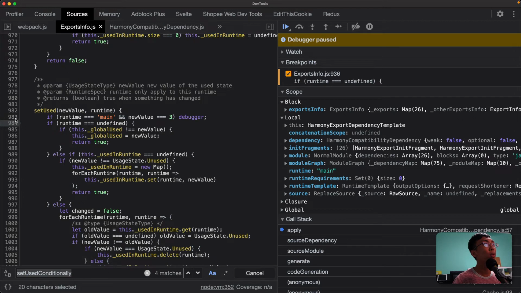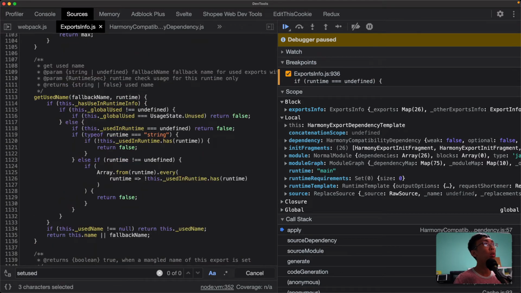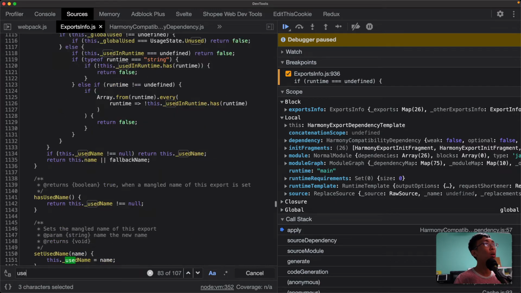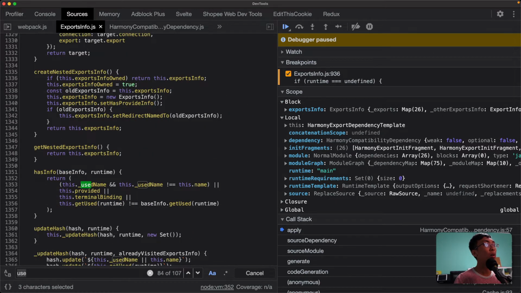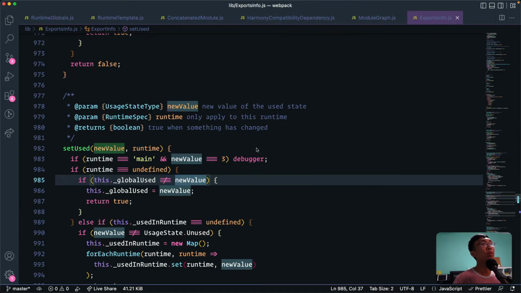Set use, we already have it. I think there's a set use. Use in runtime. Use in runtime. Where was it? Remember, I have another one. Use.